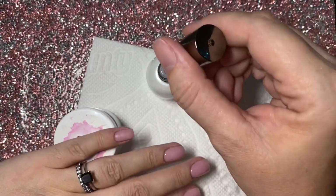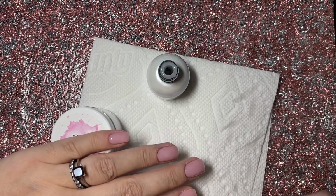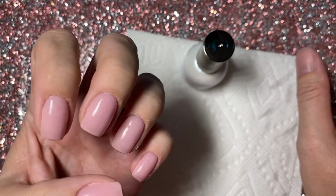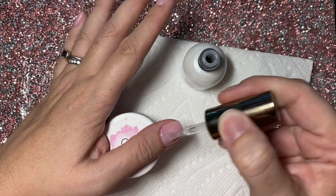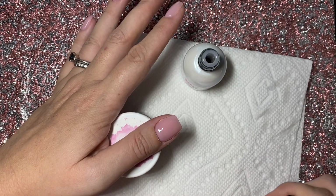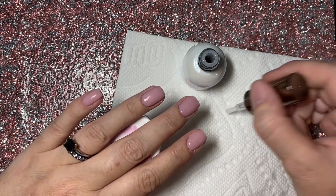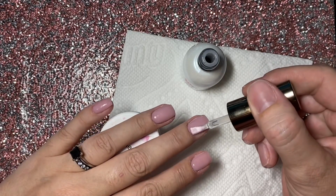Now, for those of you who don't know what this top coat is or does, let me fill you in. It is essentially the same exact formula as your dip base. It is glue, it is resin. And what the activator does, that second layer of activator you put on after you buff your nail, it activates the top coat. So the first layer of top coat gets activated by the activator and it sets real quick. And it does dry kind of matte. When you put your second layer of top coat on, it takes a little bit longer to dry. Not long, maybe 2 to 3 minutes tops. But it will also shine glossy because you put that layer of top coat down underneath before it, previously. So that's kind of the science.